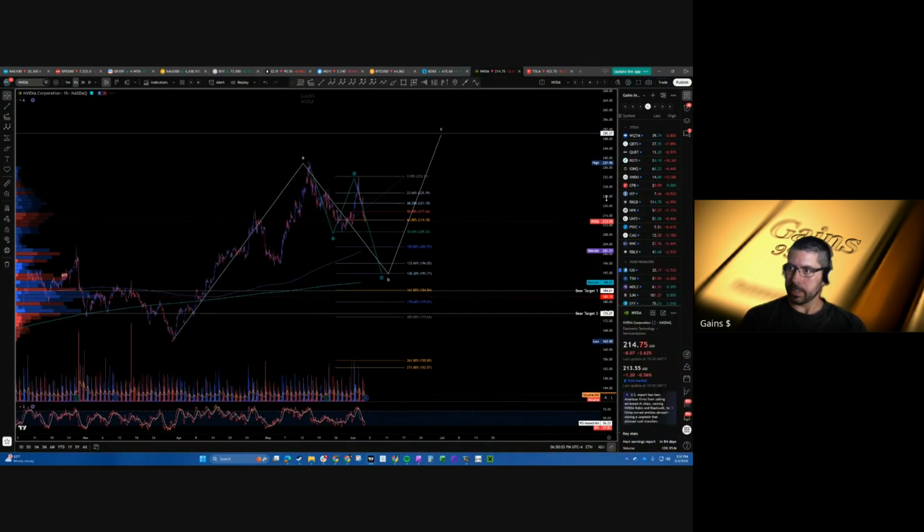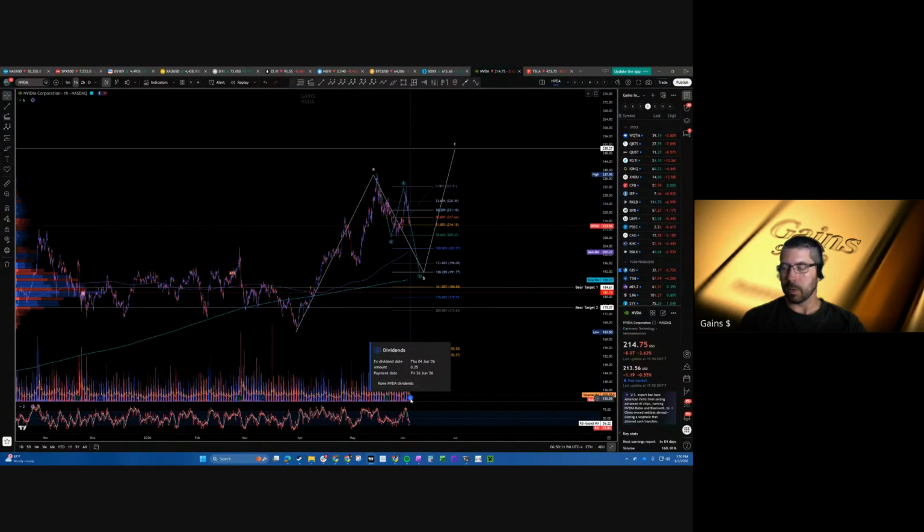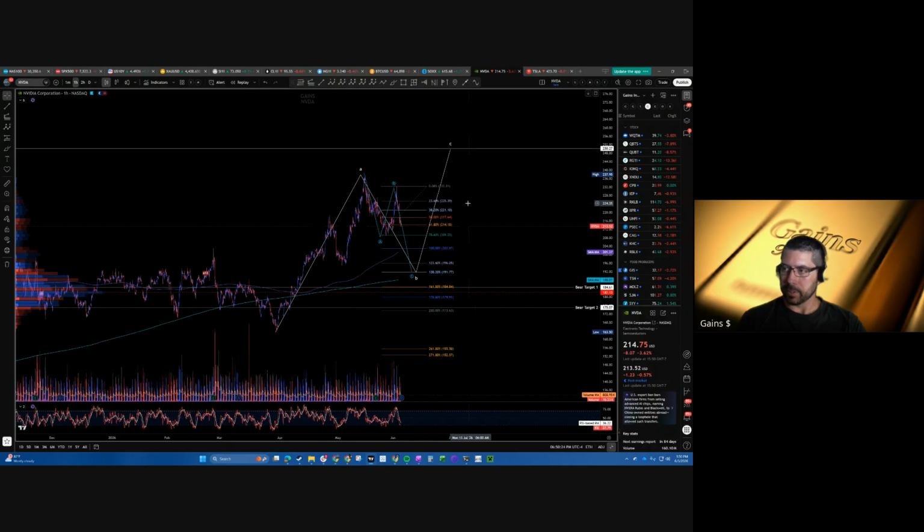Nvidia, I think you are going to see probably a little bit more, now that the ex-dividend date is tomorrow. So if you've got a lot of people that are in this trade, you probably get some selling after, just for the dividends and stuff. So you could see that continue. I don't know if it's going to really go down this far, like 191, but I still think something like 200 is reasonable, 202. But I don't think that's going to happen all in one day. You'll probably see some sort of bounce and B wave kind of thing.